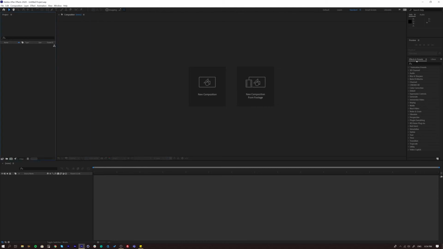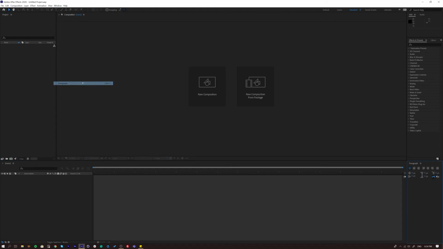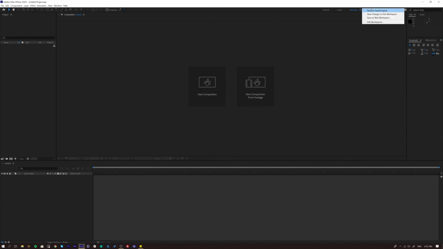And if you move things around, say I don't like preview here, so if I close that panel, I only want info and effects and presets. And actually I'll add in another one. So if you go up here to window and say I want, what's one of my favorite ones, paragraph is a good one, so you'll add it here, or you can move it by dragging it onto something, and then dock it in another panel right here. So if you like this and this is the workspace you like, come up to this one here and go save changes to your workspace, or go save as new workspace.